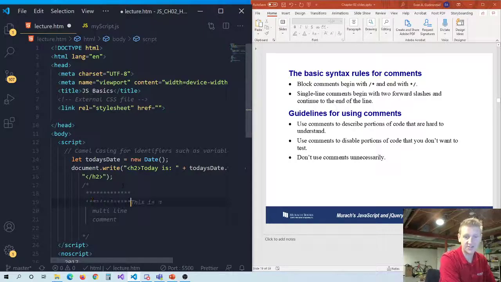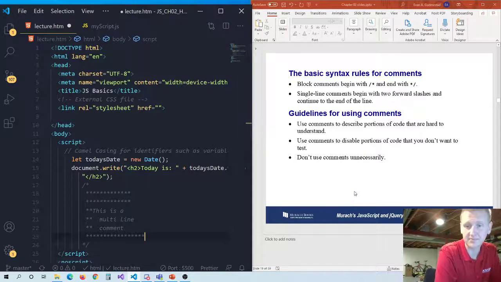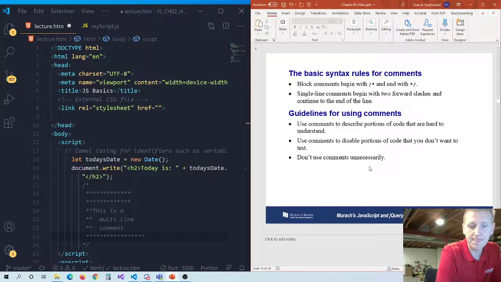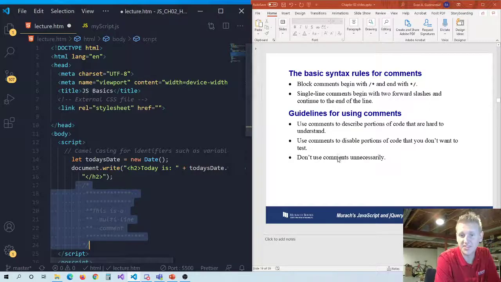Like the extra stars aren't needed, but they'll do stuff like this just to really grab, like it's an important comment, you need to read this. Right? None of those extra stars are necessary, but don't use comments unnecessarily. So really don't do this. Do as I say, not as I do.